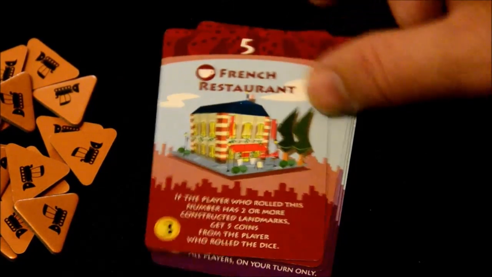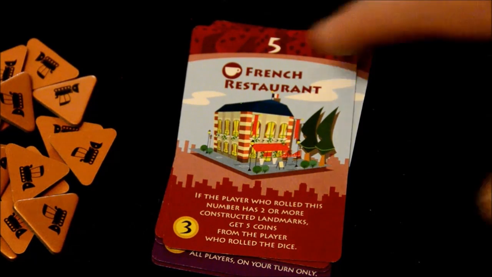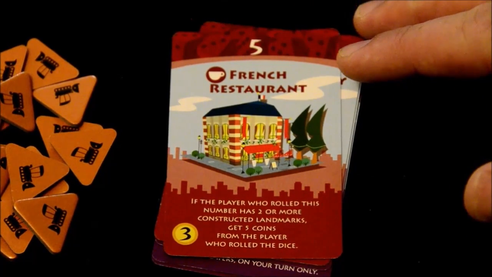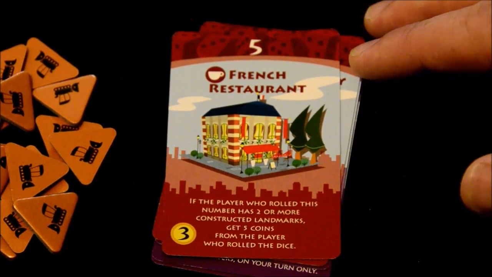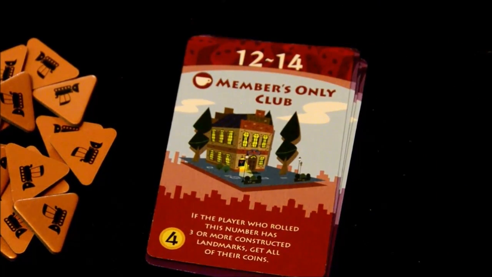Speaking of restaurants, you have the new French restaurant. Remember, these are the kind of cards where if other players roll the appropriate number, you get to take money from them. So in this case, if the player who rolled this number has 2 or more constructed landmarks, you get 3 coins from the player who rolled the dice. And the members only club, which is on a 12 to 14. Now remember that for the 12 to 14, you're going to need the landmark from the Harbor expansion, which allows you to add 2 to your dice roll.